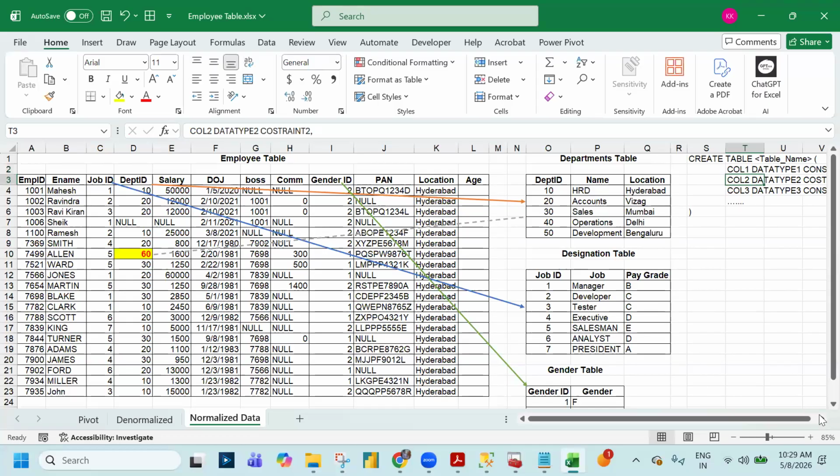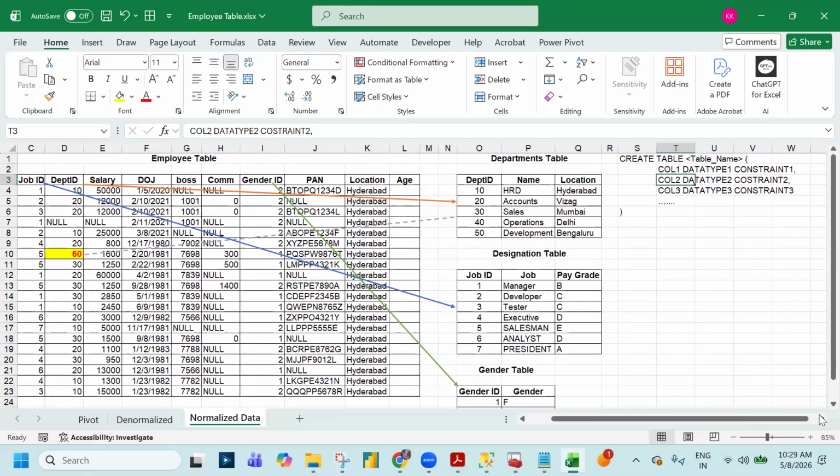Okay, so let's try to understand what these things are: create table name, column name, data type, and constraint. Let's talk first of all about column name. Rules for the column name. You can use different techniques here. You can give any column name, no doubt, but certain rules are to be followed at the time of giving the column names to the table, the table column headers.